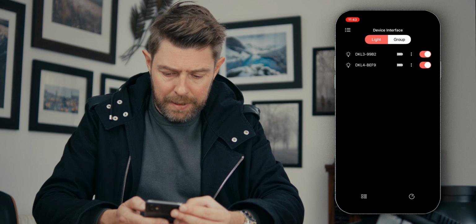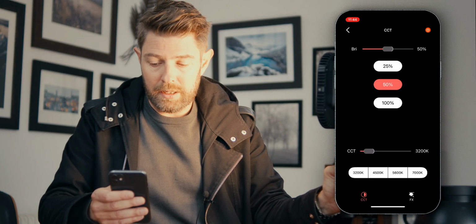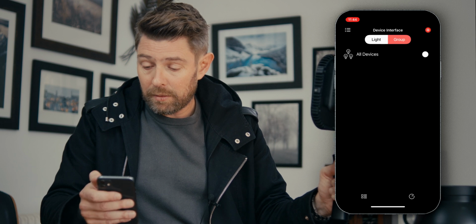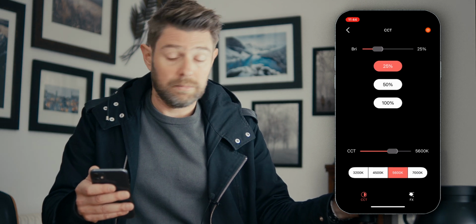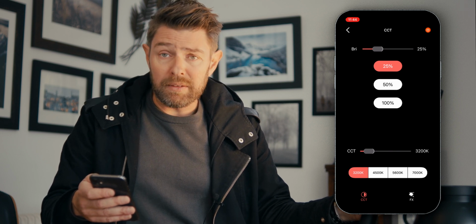Let's connect this one to the app as well. Now Bluetooth is on. You basically hold this set button and it also has the symbol of Bluetooth. Here we go. They should both be connected. So this one, 25, 50, 100. Bright light. You can also group them, all devices. Is that on? Now the group is on 5600. Yeah, at 25%. It works. 32, and they both change. Pretty effective. I like it.